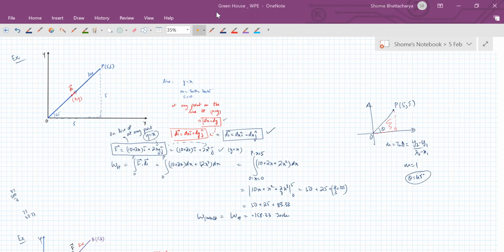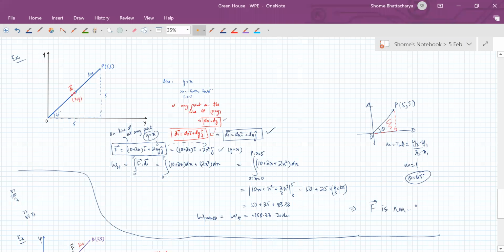All right. So before we move on, one thing we'll just finally note down here, that this shows us in this case that in this question, it implies that the force F is non-conservative, because the work done in path 1 is not equal to the work done in path 2. Between the same 2 points, the work done in path 1 and path 2 is not the same. So that means the work done is, yeah, I'll show that also.